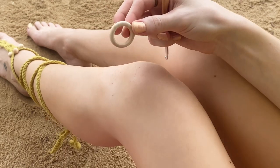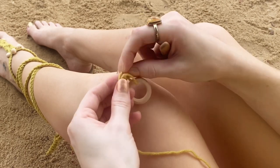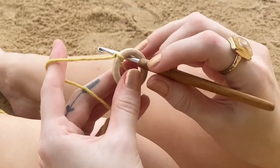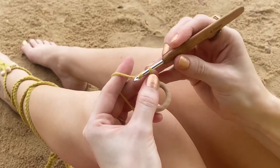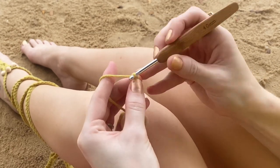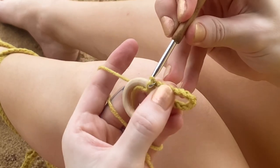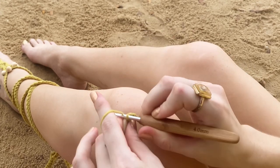We'll start with the ring. Tie your yarn onto the ring — you can make a double knot to make sure that it's secure. Insert your hook and pull the yarn to the front. Chain 12; this will be the toe loop. Then slip stitch into the ring. You can now fasten this off. I chain one, cut the yarn, and put it through to make a knot.